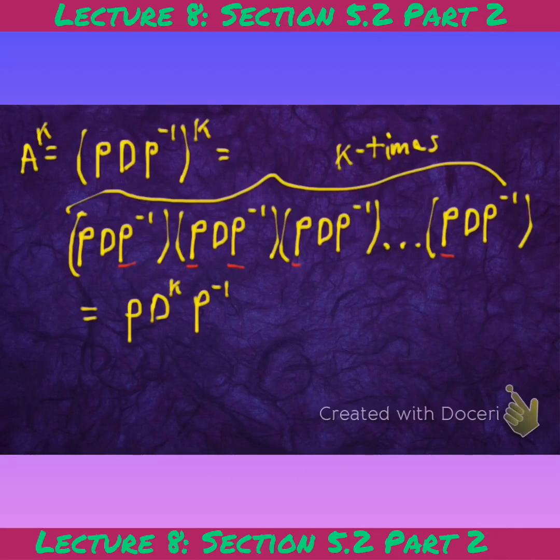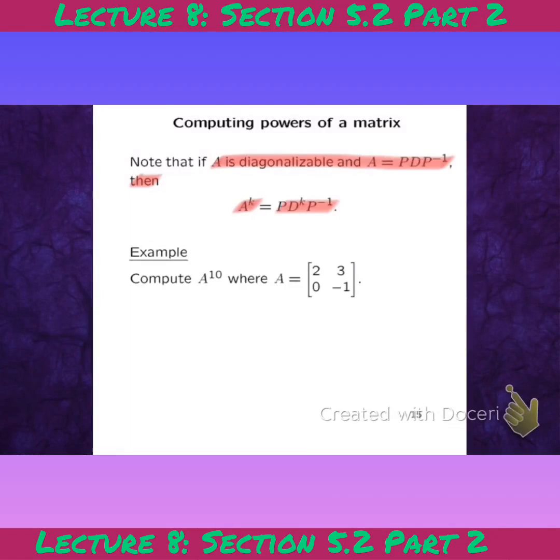Okay, so let's just apply this. Let's use this example as an example of an application of this result. There we are asked to compute the 10th power of that matrix using what we know so far. So the first thing is we need to quickly establish what the matrix P is, and we need to also look at what the matrix D looks like.